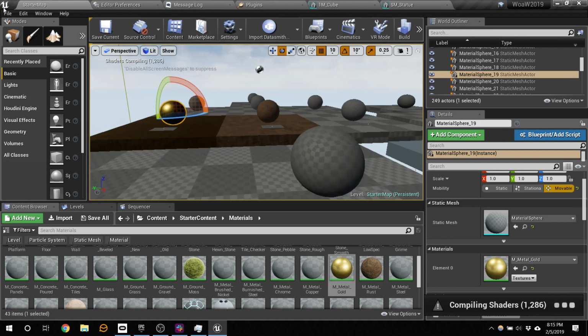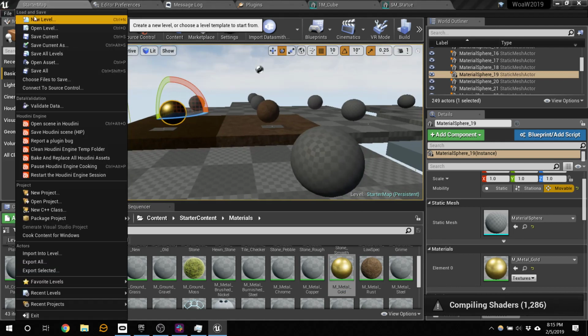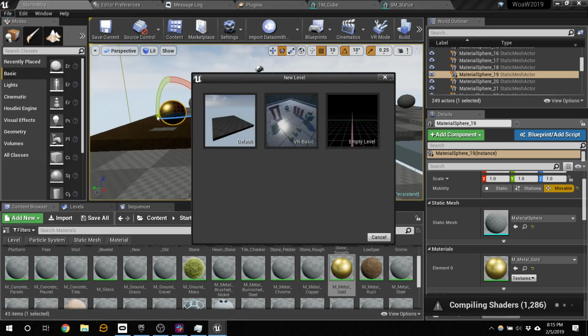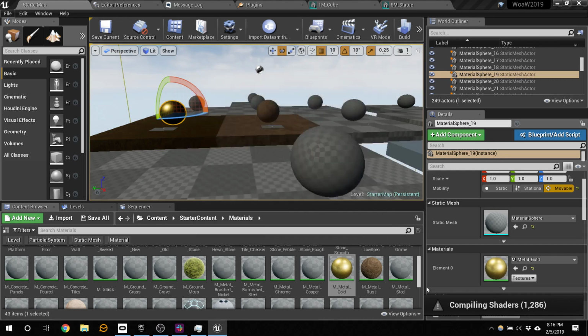So we're going to make something from scratch, but we don't have to make things from complete scratch. We have 3 templates. We have a default one, which is just a platform for us to stand on. We'll start off with this one today. It also has a really interesting sky, which we'll get into today as well. There's a VR basic, which gives you a bunch of things you can punch and roll around, and then there's an empty one, like I want to make everything from scratch. I'm making grandmother's cake right here. We're going to start off with default because I really enjoy the sky.